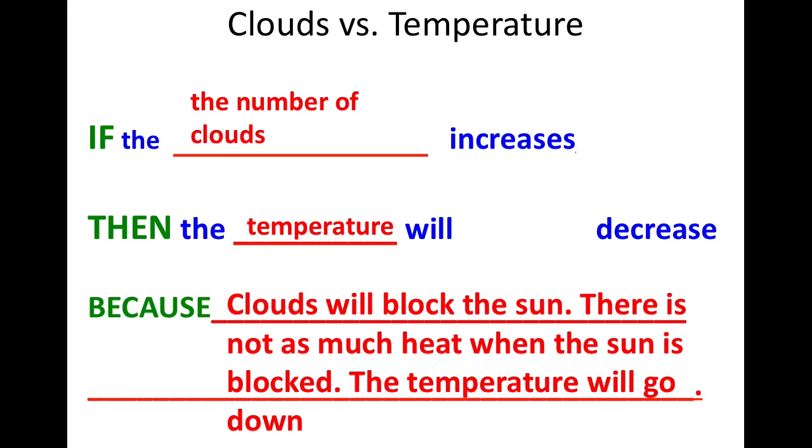However, you could word it a little bit differently and still have a correct hypothesis. And remember that if your hypothesis is not correct, it doesn't mean that you're wrong, like it's a bad grade or something. It just means that that's what you thought would happen, and we're learning through experimentation.